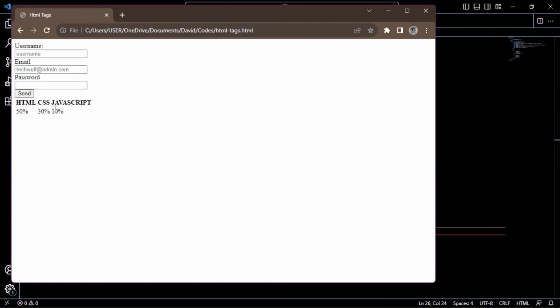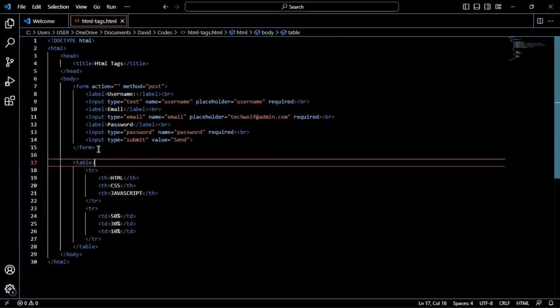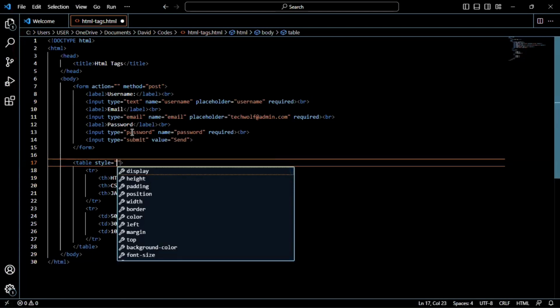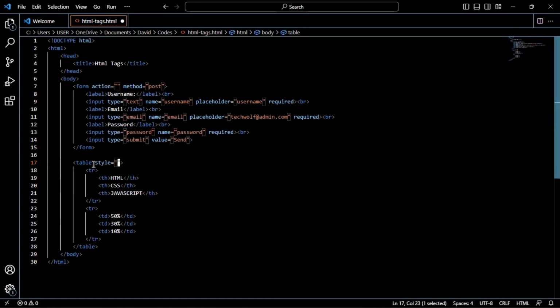You can see now it's giving the value for each of the HTML, the CSS, and the JavaScript. Now, this doesn't really look good. Let me give it the border. So let me give it the style. Like I explained in the class I had on the 7th of August, this is what we call inline style CSS.